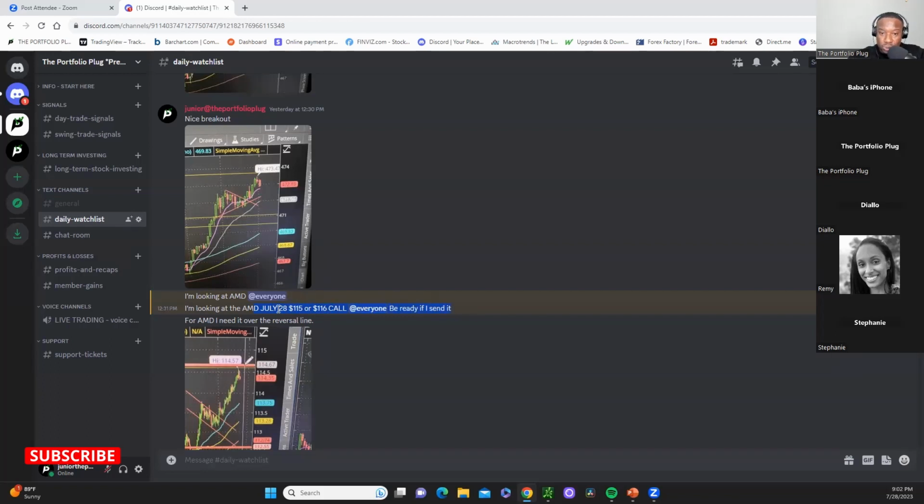And the reason why I give you two options is if one contract is running too fast, where it'll get too costly too fast, this would be the next best contract, right? So this would be the second option, depending if it's moving too fast, or say if it comes back down, right? We get a bounce or we get a rejection, then I would go with this one. But if we still continue going, I would look at the next best contract that is affordable, right? And then I would look at the one that is small account friendly. So if it gets over $130, I wouldn't give you that contract. I make sure to keep it below that $130 threshold so everybody can afford to get into a trade, even if you have a small account or not.